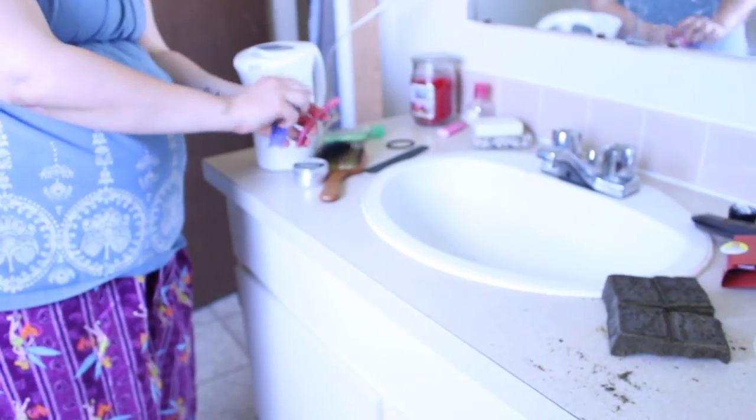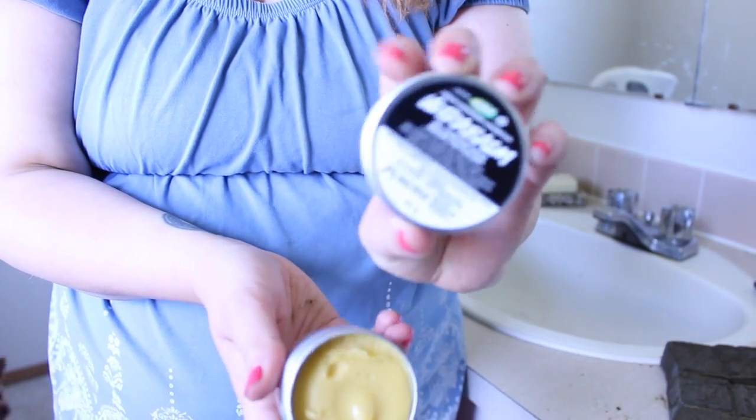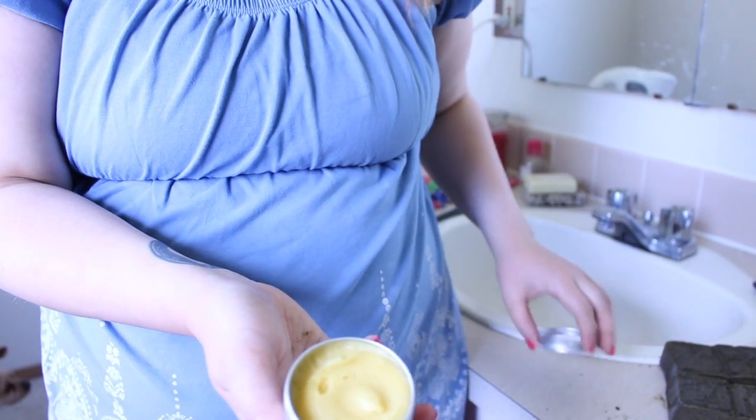Turn on kettle. We have clips for sectioning our hair and our Ultra Balm, which we are going to put on first around our hairline. Either put a towel on that you don't care about for staining, or wear clothes that you don't care about for staining. I'm just using a towel to keep the staining off my shirt. And we very liberally shellac our hairline and the top of your ears, because henna is very bad for staining. Luckily the staining will not be permanent, but it still stains.